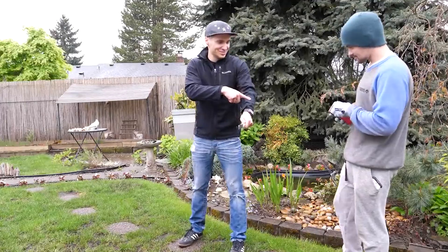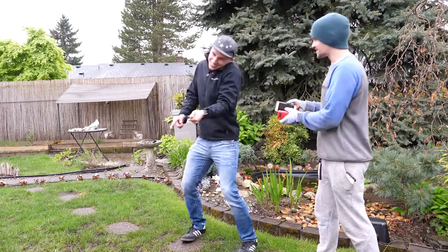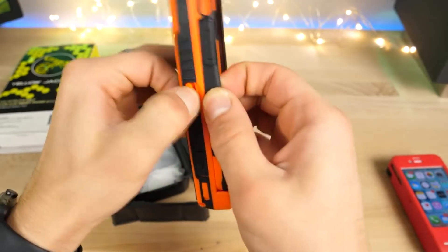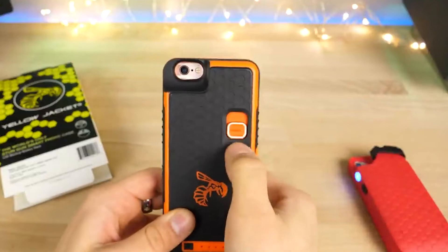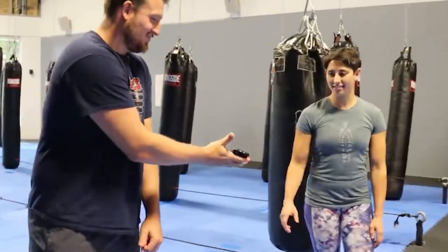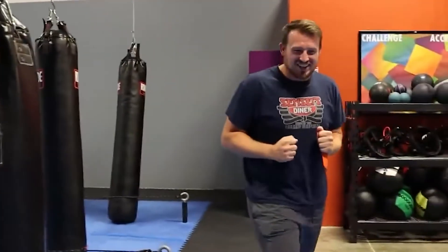Number 3: a Smartphone Stun Gun. A cell phone taser can fool anyone into thinking it's a real phone, providing an unobtrusive yet effective way to repel an attacker. Quick access buttons, the LED light, and stun buttons on a cell phone stun gun are easily accessible, so you'll never have to fumble to deploy a charge. Because this stun gun is the size of a phone, it easily fits in the palm of your hand. Fake smartphone stun guns are extremely detailed, right down to the appearance of app icons on the home screen. Nobody will suspect you are carrying a weapon. Phone stun guns can be charged using a USB cord — you'll never have to buy batteries again. A taser phone is a clever way to protect yourself without carrying a stun gun openly.